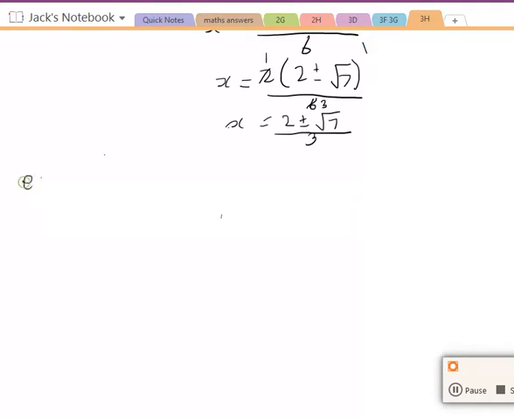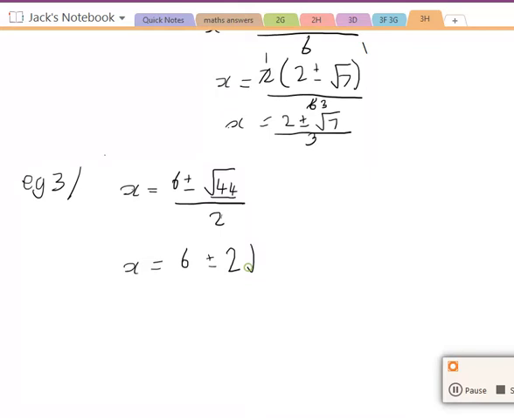So I just want to show you a couple more examples of simplifying once you get to that last step of simplifying your quadratic formula. So say x is equal to 6 plus minus root 44 on 2. So you need to simplify that further. So first you've got a surd there. You want to see if you can pull out the square factor there. So that's 6 plus minus root 4 is the square factor of that. Square root of 4 is 2. Root 4 times by what gives root 44? Root 11. 4 times 11 is 44. So 6 plus minus 2 root 11 all over 2.